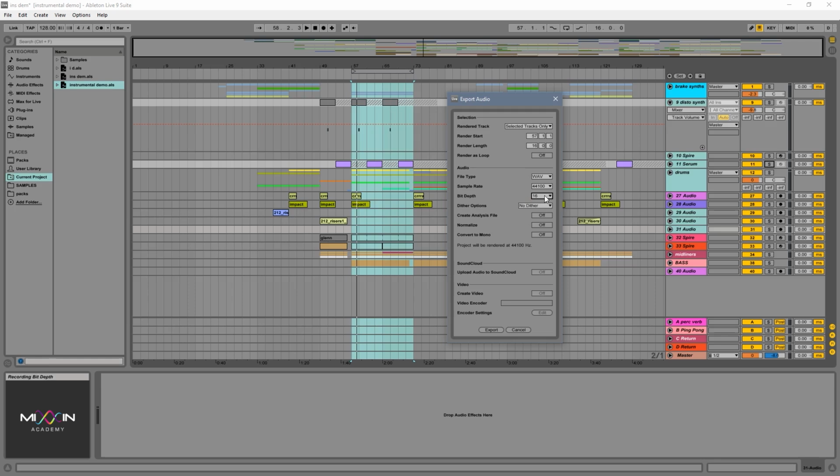But if it's something in between, something before that, if it's just pieces of audio you need for another song, I suggest going with 24-bit at least. So this way you can export audio of all these tracks selected in this duration, this part, in that format.